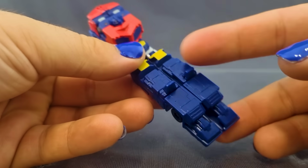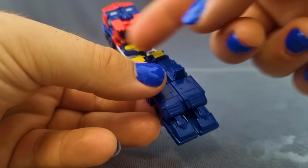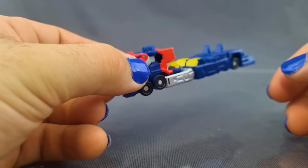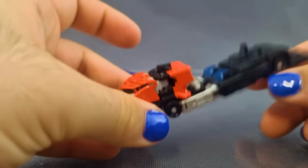You do miss a lot of the extra details like the silver, because now it's just a plain block of yellow, but yeah, what can I say? It's just a nice little version of the larger figure. And of course, they didn't stop there. We had to get redecos.